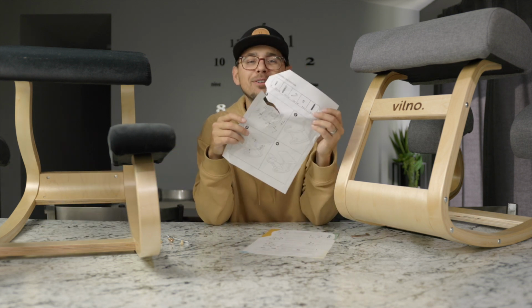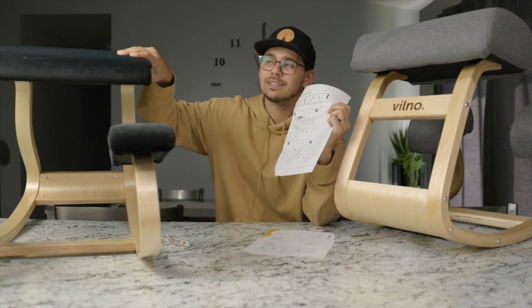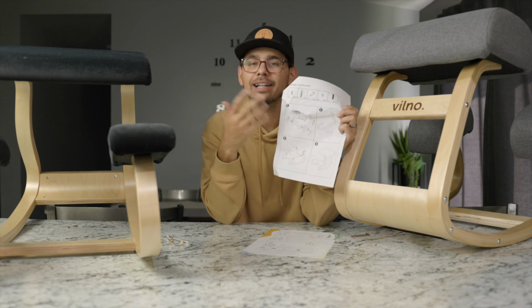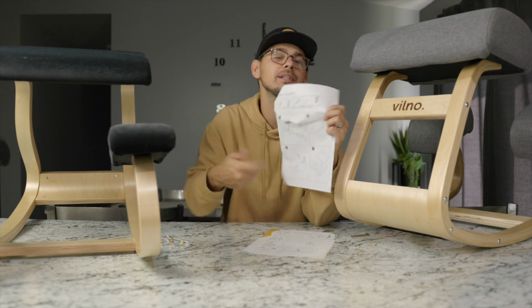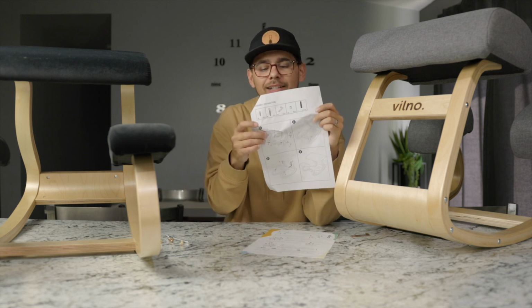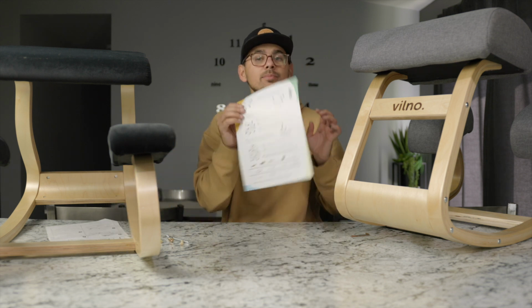Looks like a dog chewed it up for one. But the second thing is it's not as clear. For example, when I was assembling the seat, I didn't know which orientation to assemble it in, and I accidentally did it backwards, and so the holes weren't lining up and it wasn't working properly, so I had to unscrew it and then adjust it. So it took a little bit more steps to assemble this one, and I feel like the assembly process was a little bit smoother with Vilno.